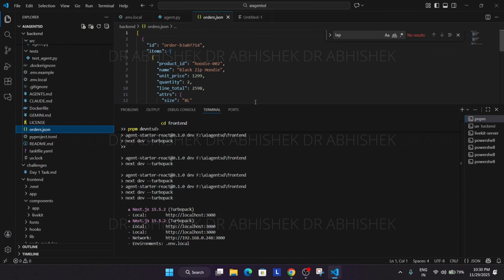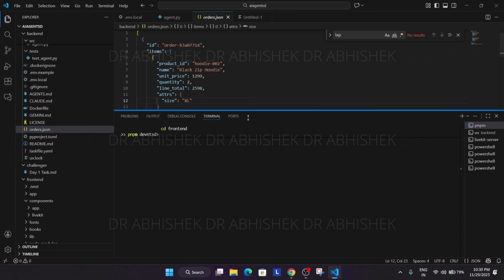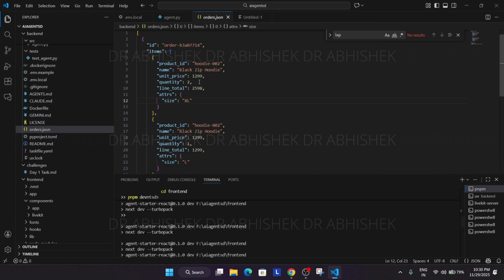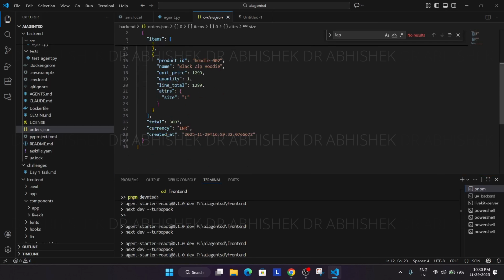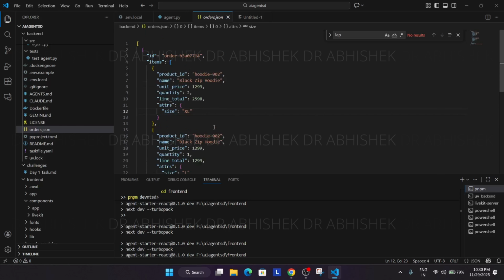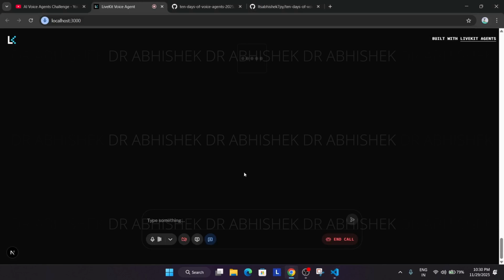So here you can clearly see that the items which I ordered are listed over here. You can see the items with their sizes also and the time stamps. If I have to check more items, let me check. What are the more items which are available? Can you list them?